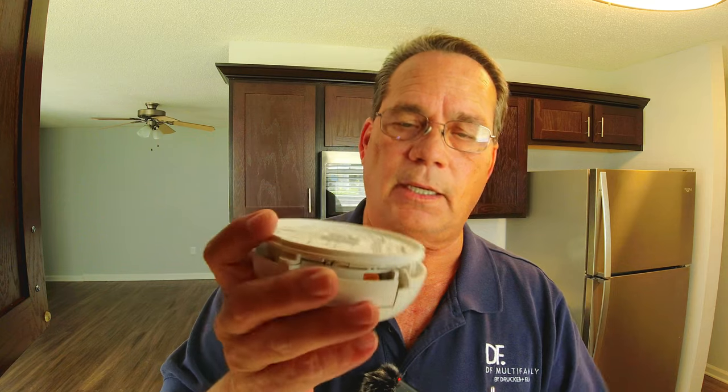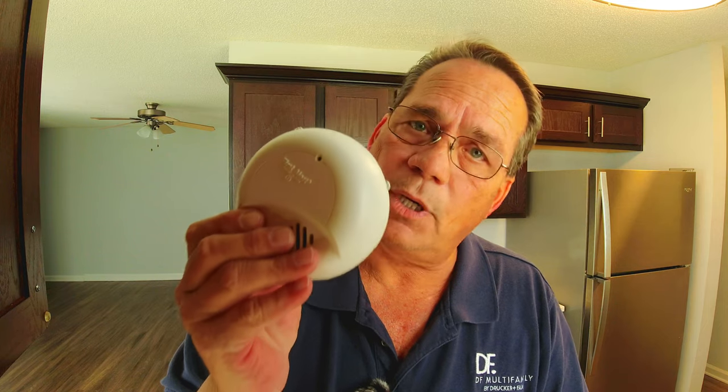Go back and plug this into the plug coming out of the box in the ceiling so that it's engaged with all the other smoke alarms in your unit. One thing to remember: sometimes people will disconnect one of the three wires going to your smoke alarm. When you take it down, give a little tug on those three wires up in the ceiling and make sure they're all connected where they're supposed to be, so this smoke alarm is doing exactly what it's supposed to do and keeping your residents safe.